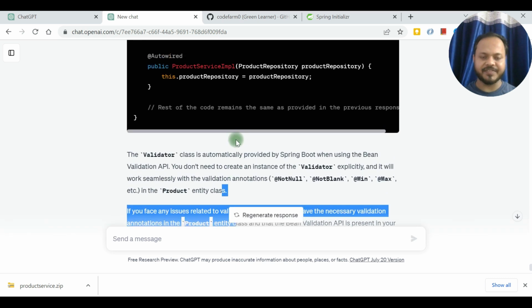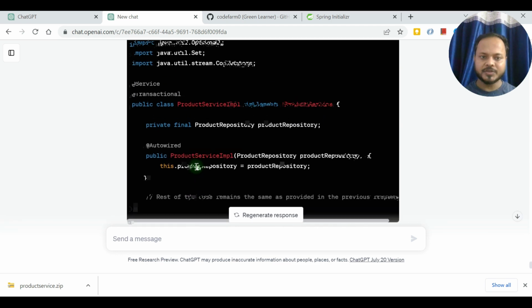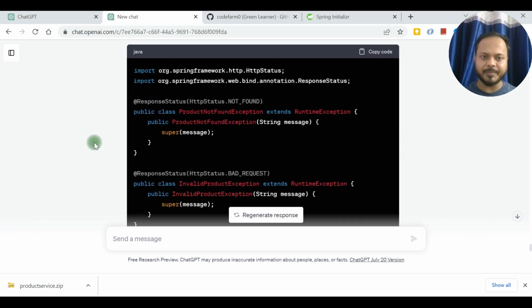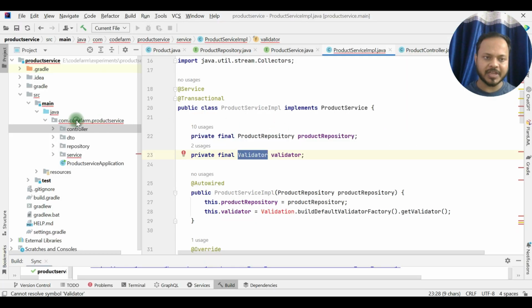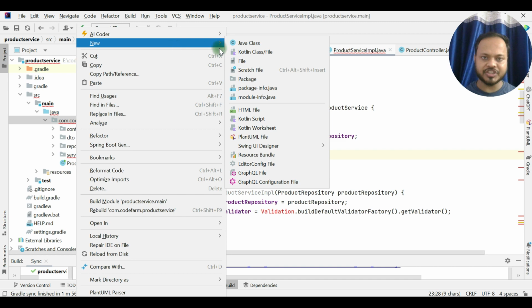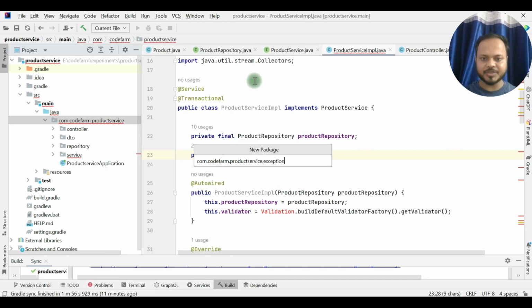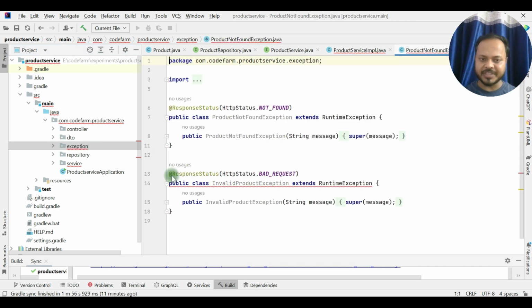Okay, it has fixed that one. I was expecting the same thing. So validator is not needed there, so I'll remove that. In the meantime, that exception class is needed, so I'll just add that one. So for that, I'll create one package, that is exception. I pasted it there.